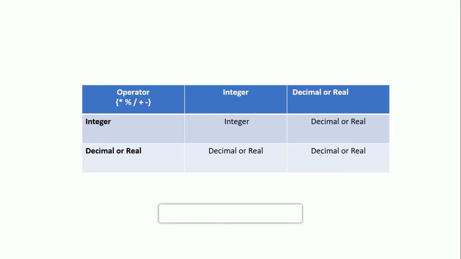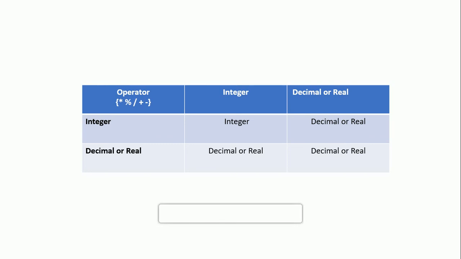Okay, so this has nothing to do with what we are doing in the previous slide, but it's just for you to know that anytime an operator is being used in an operation and you have an integer and an integer, you make sure that your answer should be an integer, right? So when an integer over here is operating with any of these operators, meeting an integer, you should get an integer. So if you have 2 times 3, you should make sure you get an integer. And the integer is 6.